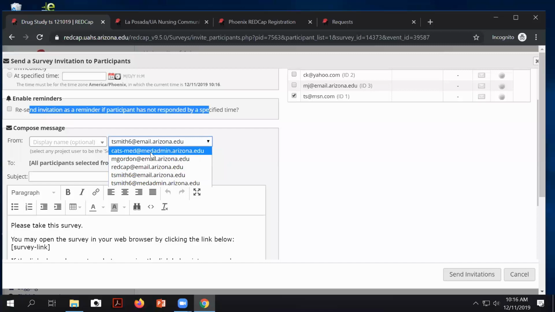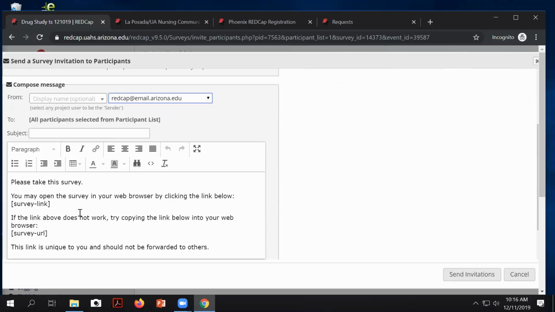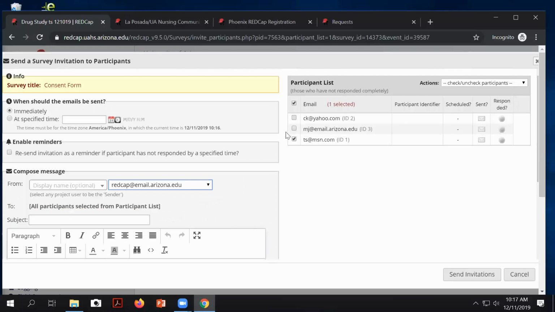You can pick one of these. You could have a departmental email address show up as the sender so that it doesn't all come back into your personal email. And then a subject, a message, and then you can send the invitation. So this is one way of sending invitations.